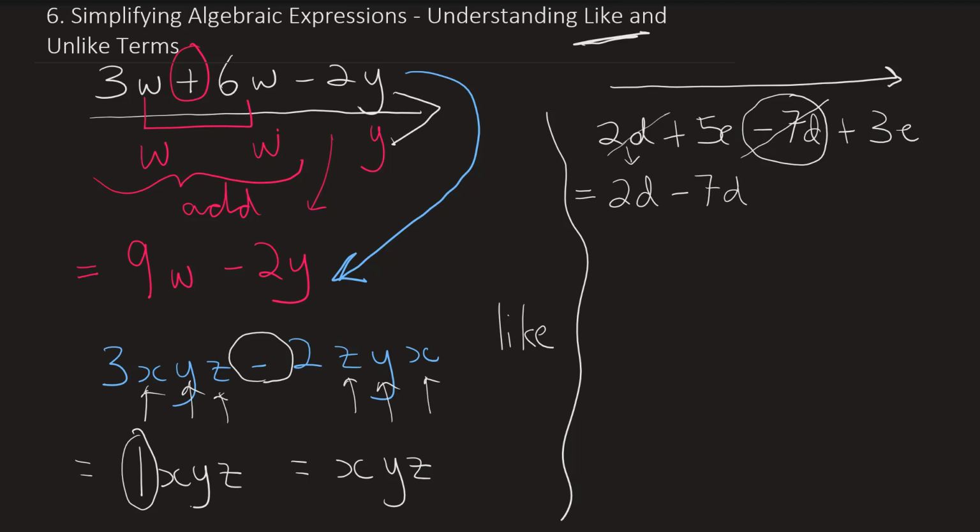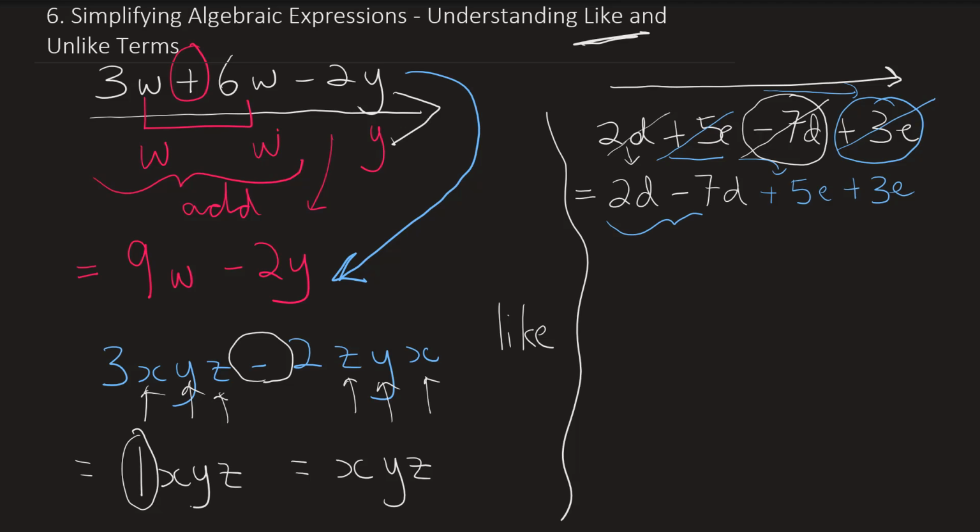Now let's go back and tackle this second term, which is 5e. So I'm going to write it out. It's plus 5e. Let me strike through it. And I'm going to move again to the right till I get the next term that I haven't drawn a strike through, and that is this one. And it is a like term, so I'm going to write it out. Draw a strike through. A quick check that I haven't left anything out. Check that I've drawn a strike through every one of the terms, and now I'm ready to continue.